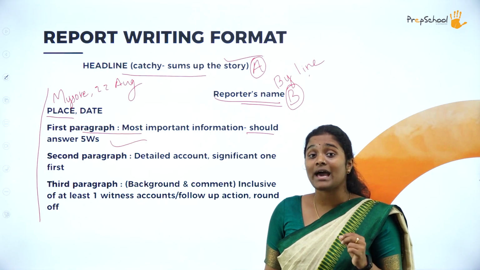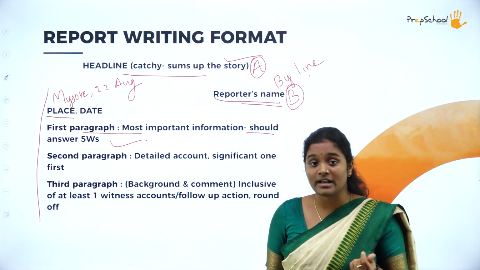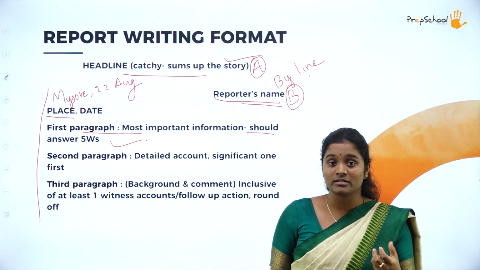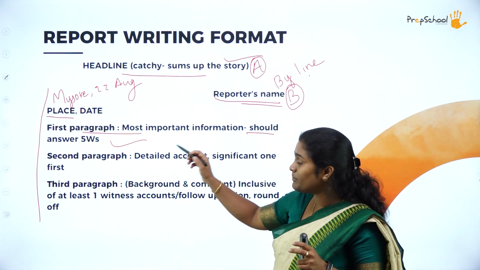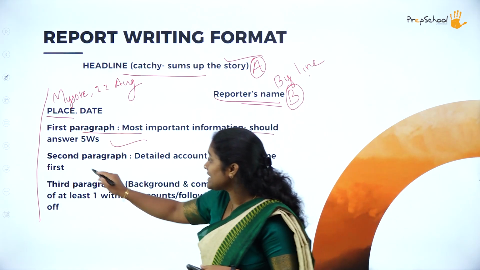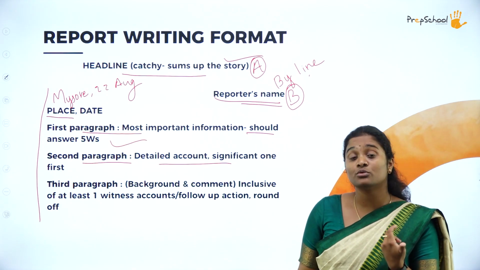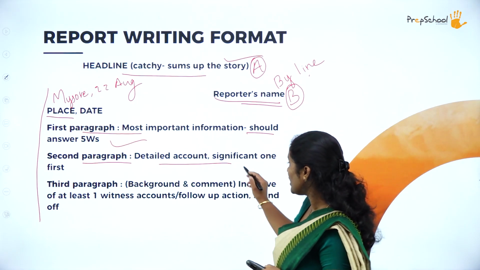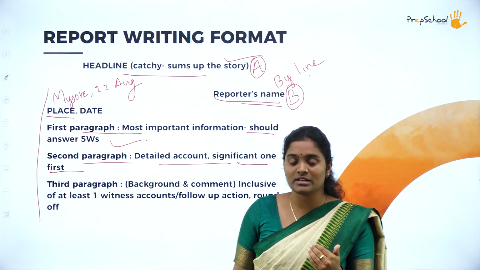An article is something you can read in your leisure time. But a report is objective. Time is running. They want to know the crux, the core points. They just have to look at the introductory paragraph and get it all. So your first paragraph is answering all these questions. Then your second paragraph will have a detailed account. When you have time, you can look into the detailed account in the second paragraph. Again in that one as well, the most important information will come first.